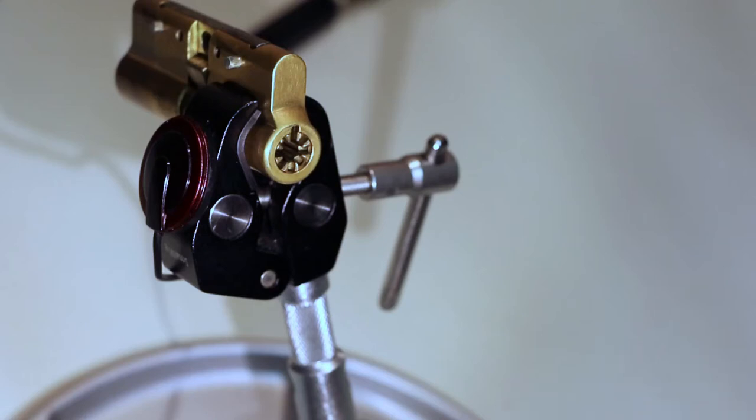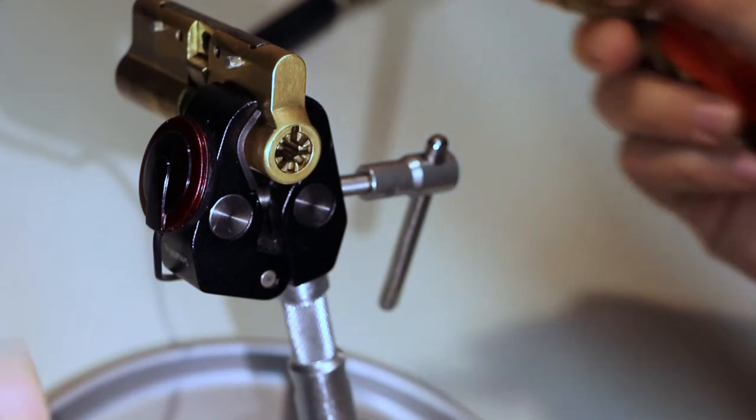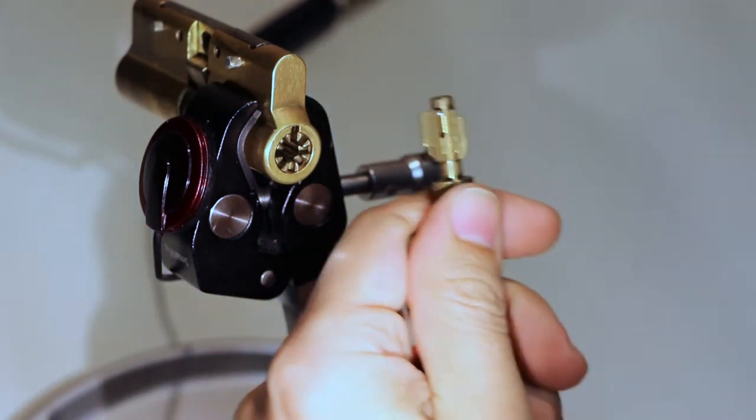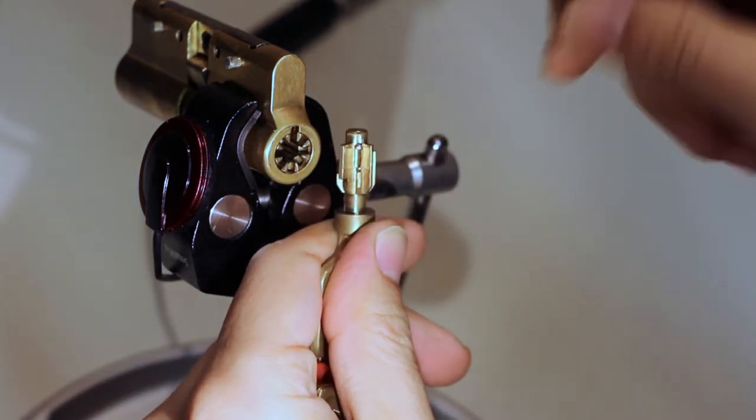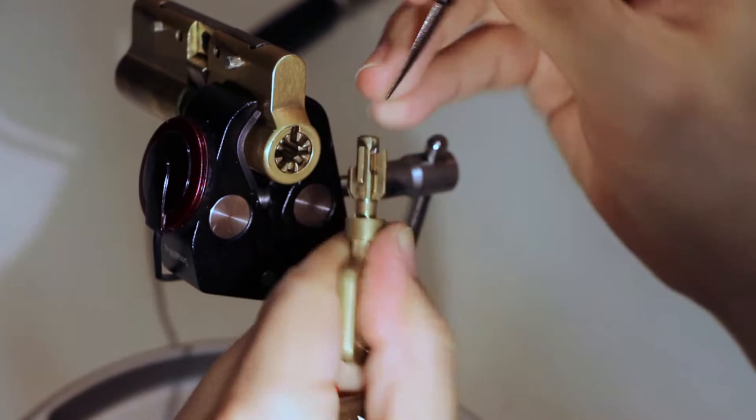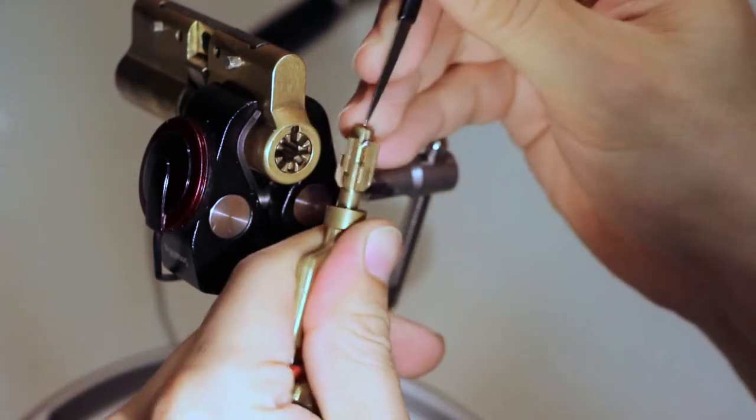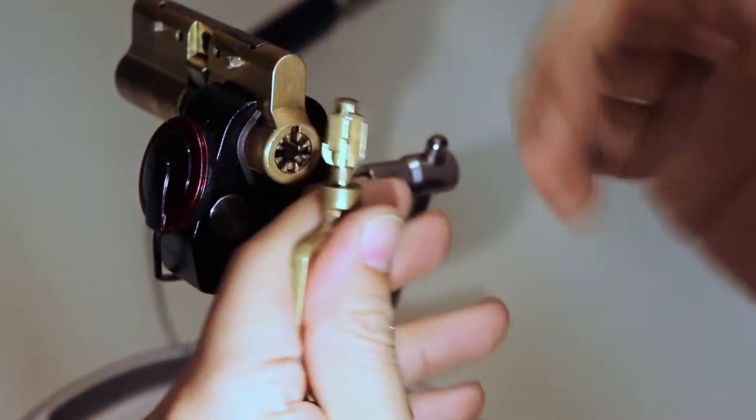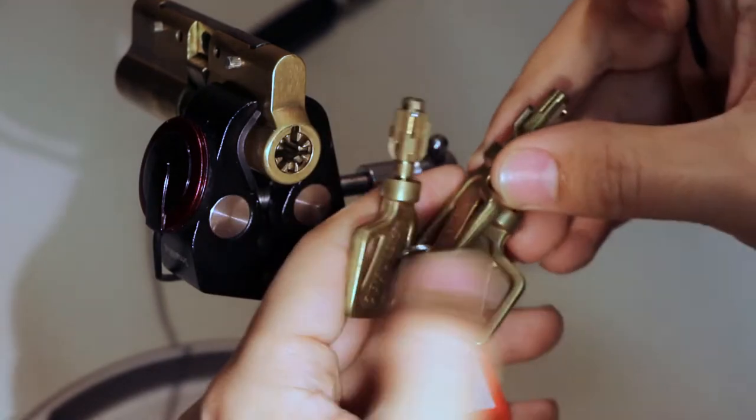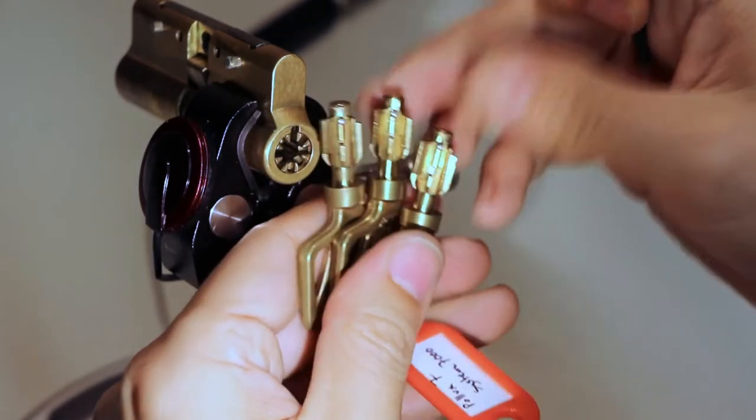I have a Pollux 7 Series 7000 that I got from the Lock's Nest, and he tells me the only difference with the 7000 is that it has this interactive element here on what I'm calling pin 1. So the only difference from the regular Pollux 7 is that interactive pin.